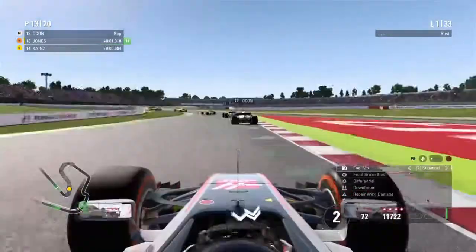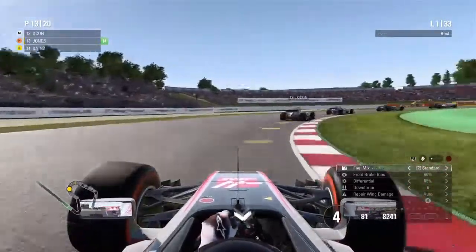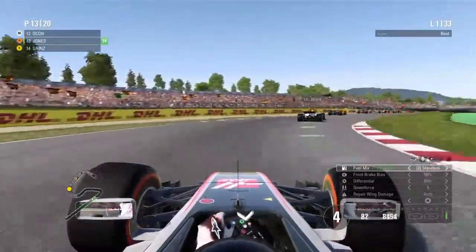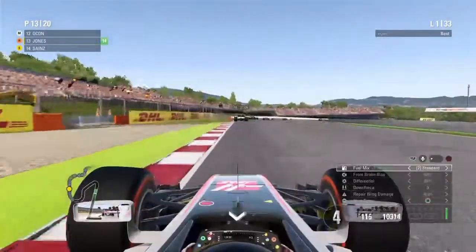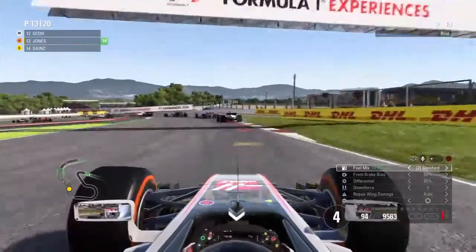Can we push him out like we did to Massa? Yes, we certainly can. Again, being aggressive. We're up into P13, so we've climbed 7 positions. We were last on the grid, so that's quite an achievement on the hardest compound of tyre this weekend.